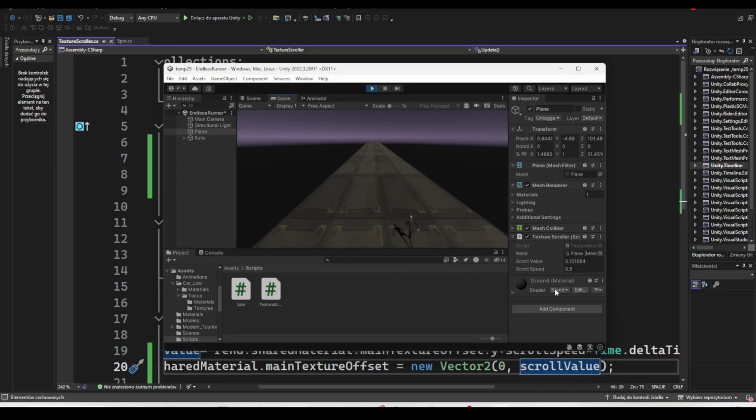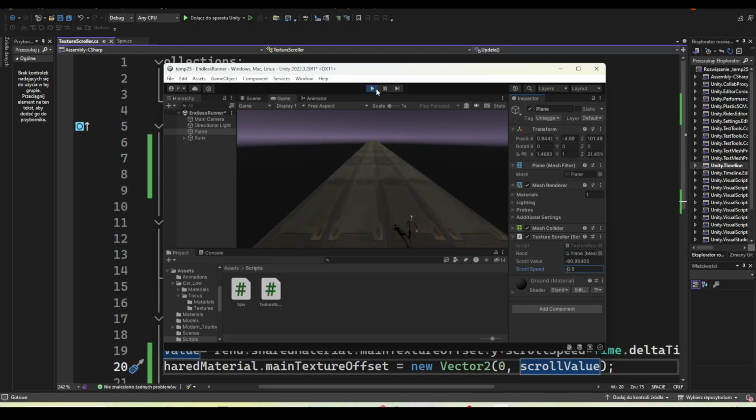We see now that in our case, we can put minus 0.5. Try it by yourself, because it all depends on how you position your plane, what the rotation is, and so on.